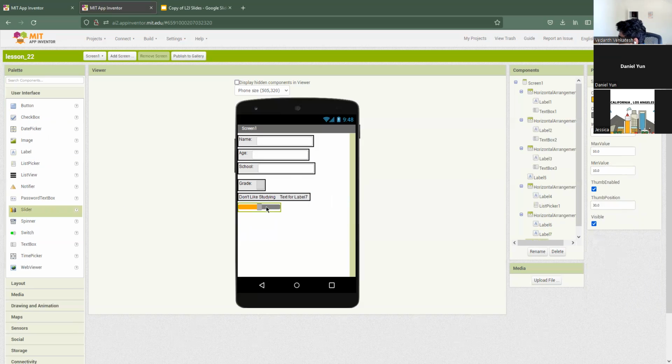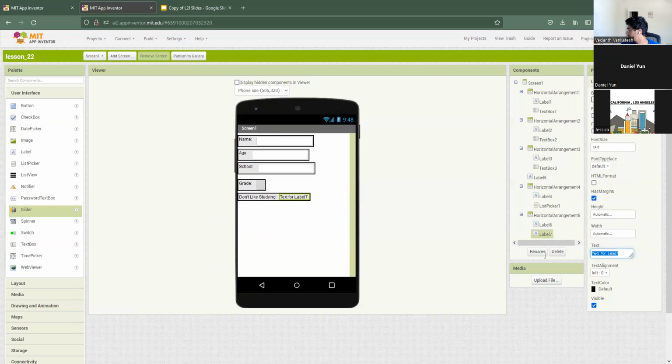For now, we want to create some space. Here, slider. Okay. Let me delete this. Why won't I delete? Oh, my bad. Okay. So here you would want to create study.